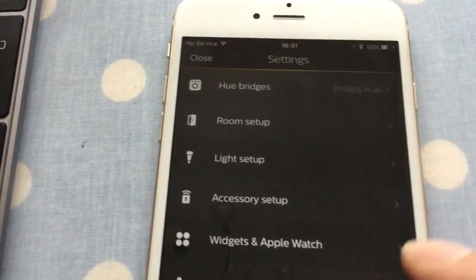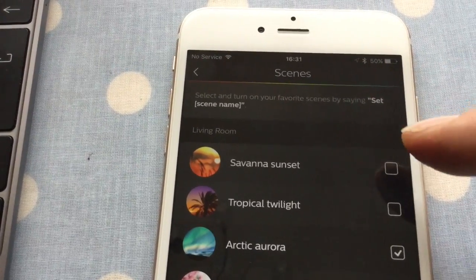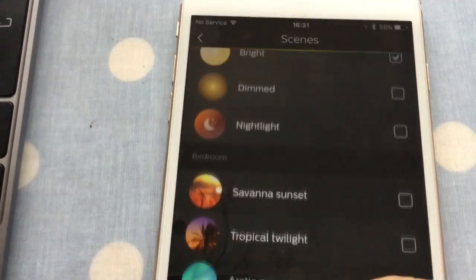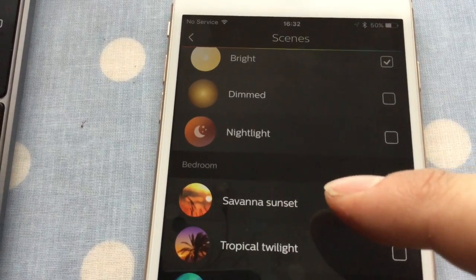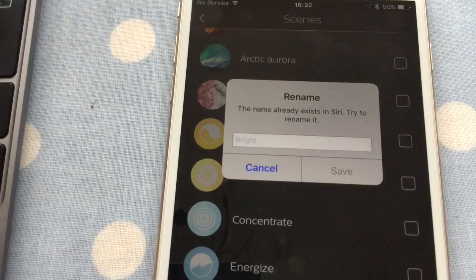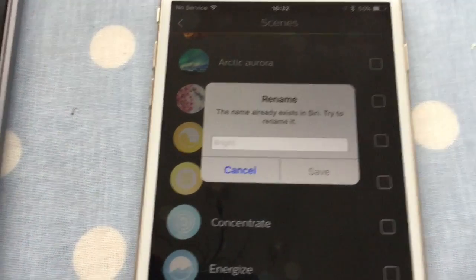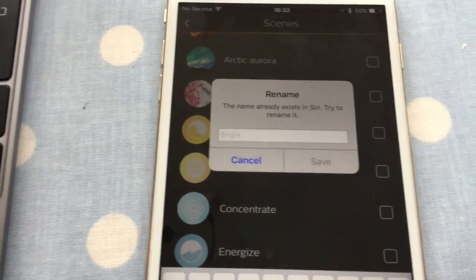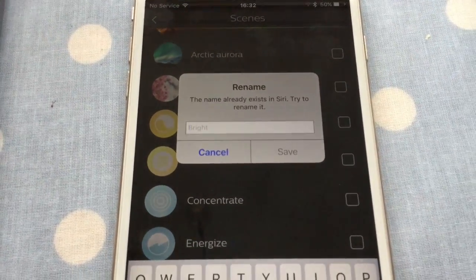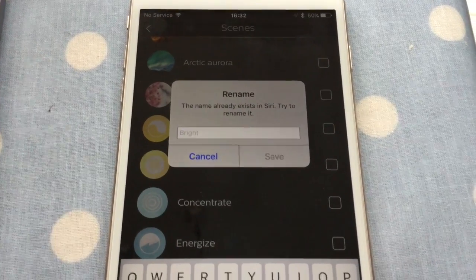So now if we go back to Siri voice control, scenes, set, it says living room. If we say bright, that name already exists. Aha. Okay, so what you have to do there is just rename it to Bright 2 or something like that. And that way it will know which room you want to set to that scene.